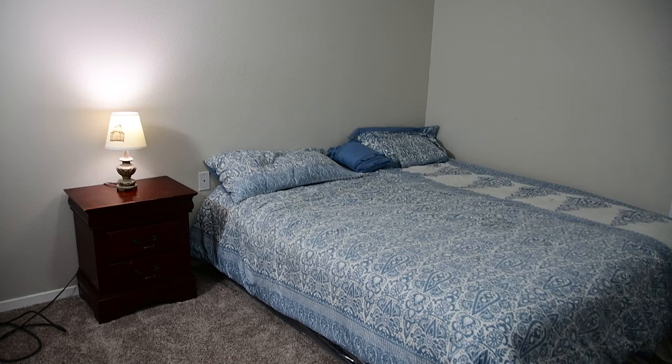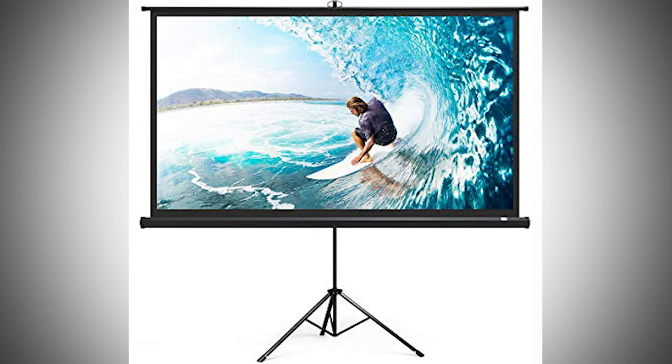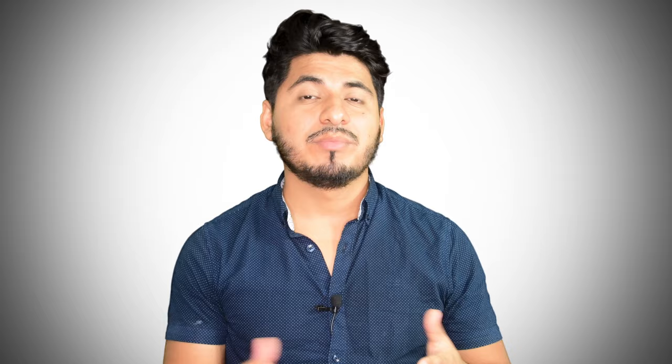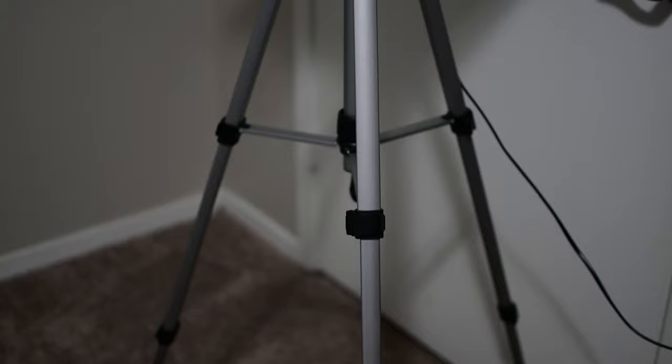Here are a few tips to set up the projector. First, try to find a nice wall to be your screen. If your wall is a really dark or weird color, I would suggest buying a white screen online — you can find a 120-inch screen for around $25. Try to place the projector as far from the wall as you can; this will allow you to get a bigger image. It's also very important to place the projector up as high as you can, because you don't want anyone to walk or sit in front of it and block the light. I would suggest finding something big in your house to put the projector on, like a closet. If you can't find anything like that, buy a tripod with a laptop stand, which you can find online for around $20 or less, or just be creative with stuff you have at home.